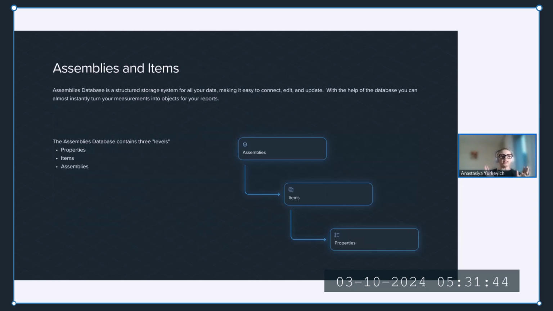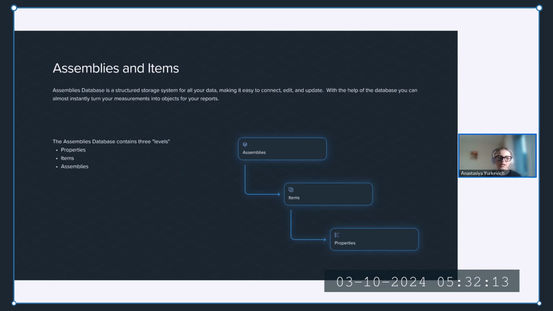That was all for the AI tools, but there is one important thing I wanted to talk about. Because it's important to turn takeoff into quantities, and we all want to do it quickly and smoothly. And that's what assembled list items are for. So it's about the assembled list database. In Kreo, you can create your own assembled list database to have a storage system for all your future reports.